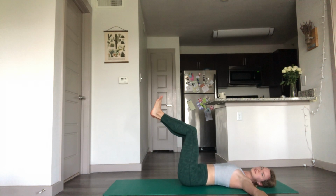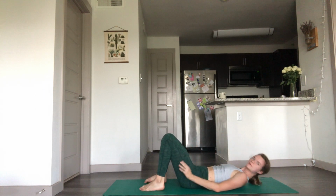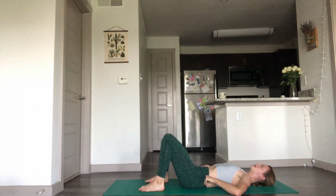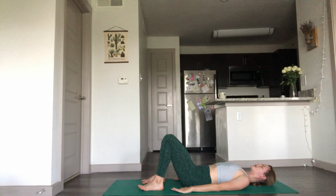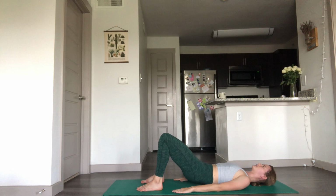And then as you come back to center, plant your feet down. Take the hips width distance apart. Create one long line in your spine along the ground. Maybe you push down into your palms here. Inhale, rise up, bridge pose. Start by curling your tailbone up off the mat. And then your lower, your mid, your ribs, and your upper.